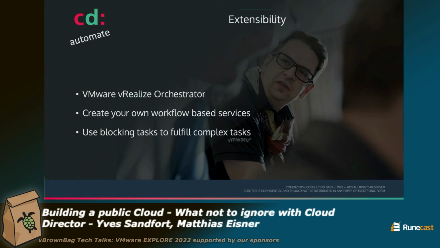Extensibility, that's my favorite, but I'm not covering a lot. Use Orchestrator. Yes, I'm the only one being a big fan of vRealize Orchestrator. You are old. I know, I'm out. I'm 80s. Create your own services which are not natively available using Cloud Director. Do that. Use blocking tasks to fulfill complex tasks, but always keep the implications in mind. I need message bus system, I need orchestrator, and all that kind of stuff. And ideally, if you don't have any skill sets, you need a Mattias. Implement only if needed, and if you're not aware how it works, just call me.